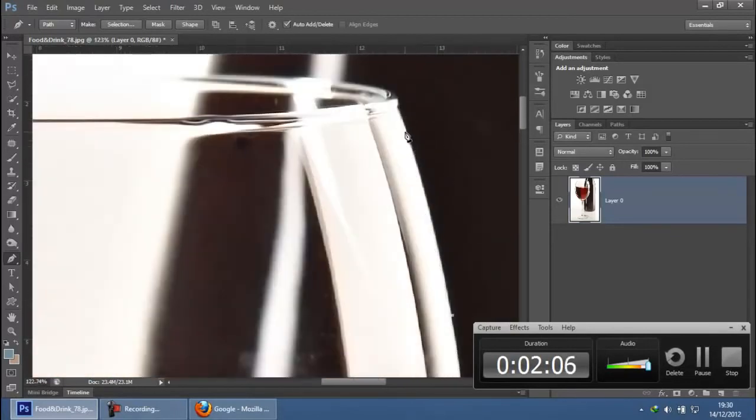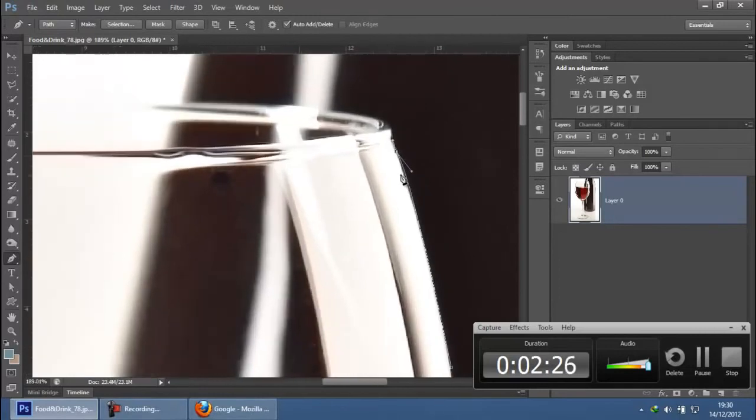As you can see, there's a little curve on our glass. If I click somewhere else, it will simply create a line, but we want a small curve, right? So we click and then hold, and that creates a small curve, and it can even create a big curve depending on how you are moving the pen tool. So this is a good idea of using the pen tool.